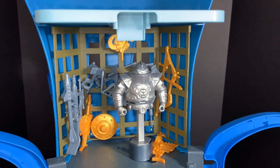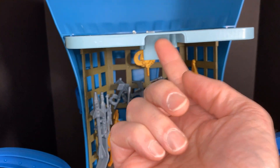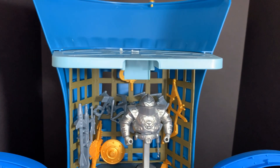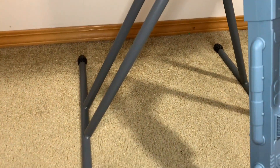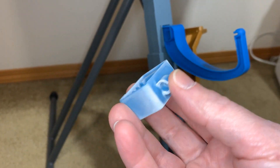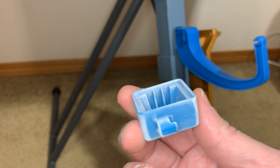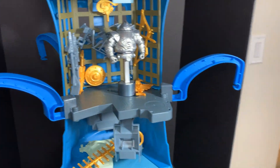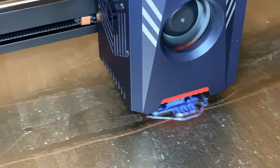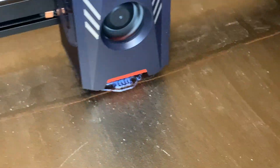I forgot who posted this — I can't find the post. If you're the guy who's missing this piece, or you know the guy who's missing this piece, let him know that I have taken the time to scan this piece in on all sides. Right now I am actually 3D printing this for you. All you have to do is contact me and have you pay shipping and handling to get it sent to you. Let's go into the 3D printer room and take a look — there it is, printing the piece right now for that elevator shaft. I'll make it part of this video so you guys can see how cool it is and compare the parts side by side.